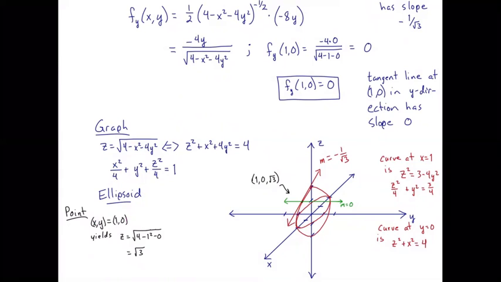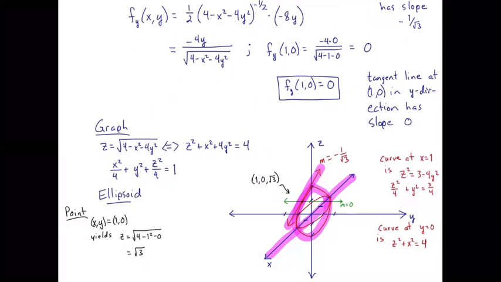Now the point 1, 0, root 3, well, we found that root 3 for the z value, so we know exactly where this point should be in space, and it's roughly represented on the graph right here. We're at a value of 1 on the x-axis, about root 3 on the z-axis, and 0, because we're in the xz plane, on the y-axis. Okay, so we've marked our point off, and now these tangent lines that we came up with: as we move along the x direction, we've got a line that's generated as the line tangent to the trace curve that's parallel with, or coplanar with, that x-axis.